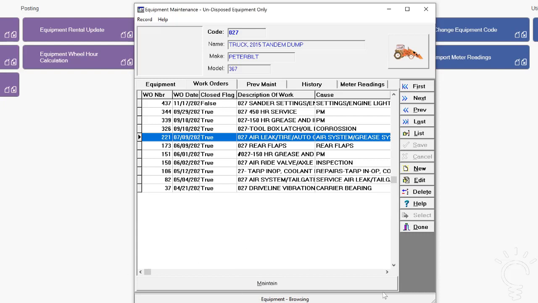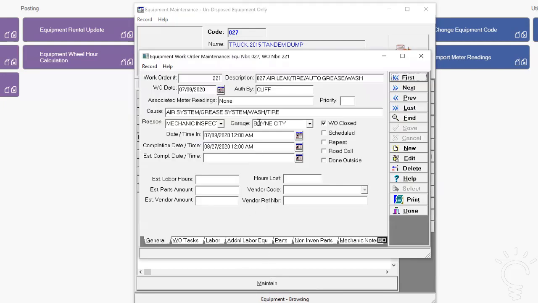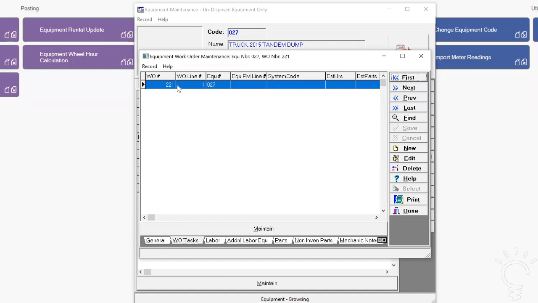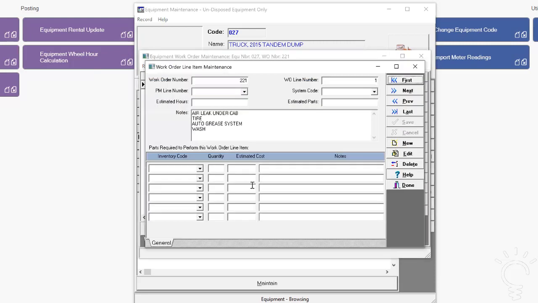There's this button down here that is kind of big, and it doesn't really reflect itself as a button as much as you'd think, but it's just a big place down here. So you click on the maintain, and you get the details of that work order. Here's the description, and a work order has tasks that go with it. Each task, just like the work order, you click on it and click maintain on the task, and you get the task information.